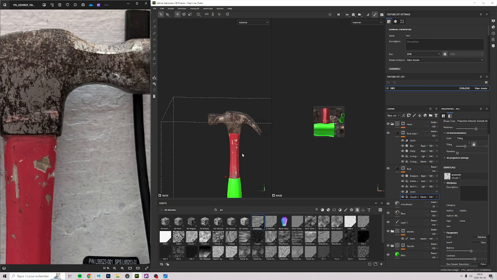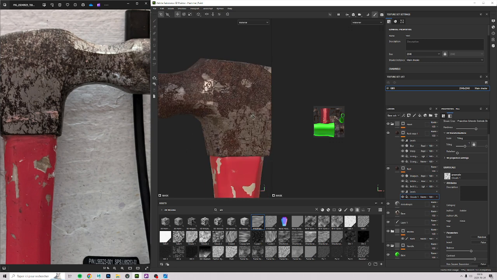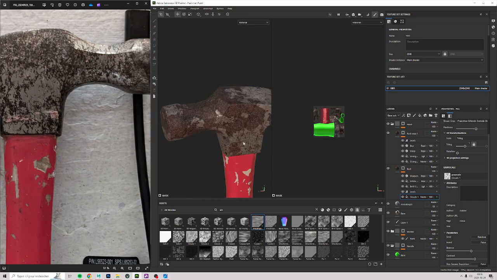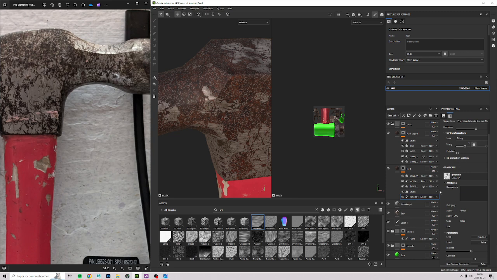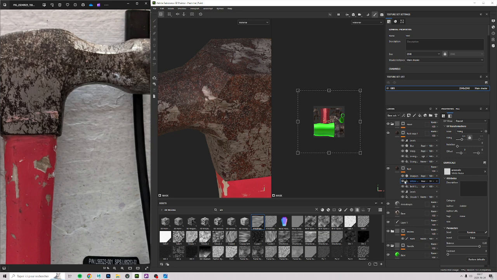Clouds. So I feel the white spots are too obvious. Maybe if I add a warp onto here.